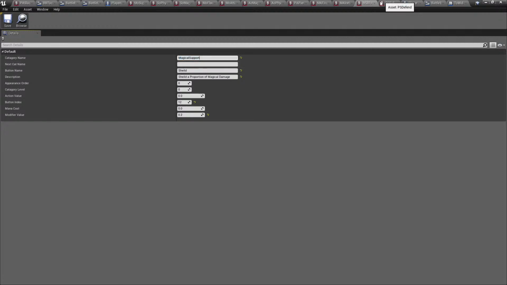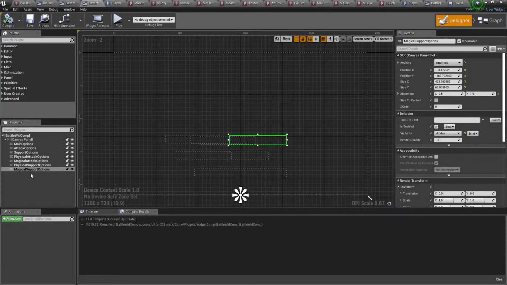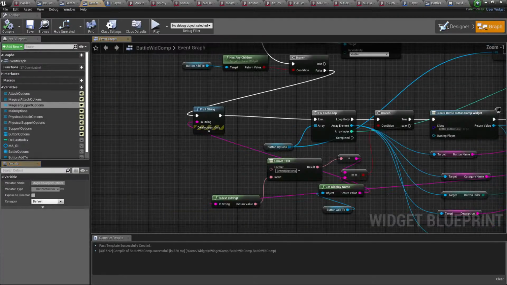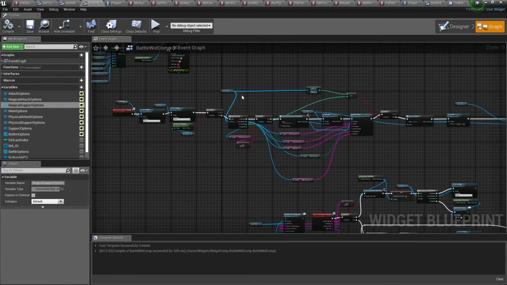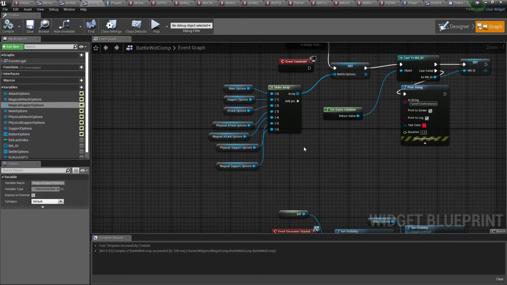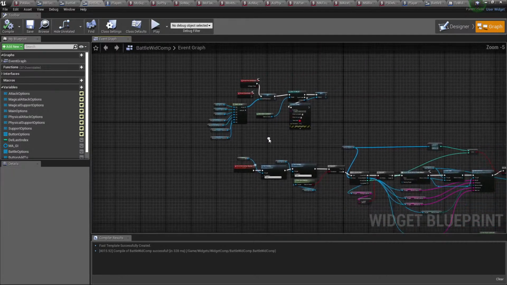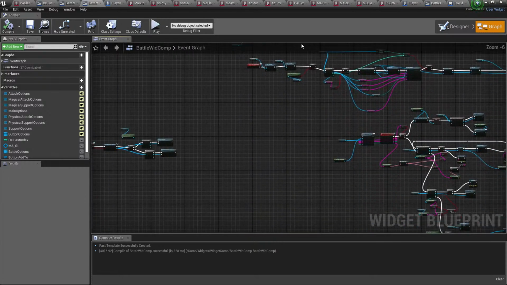Control V. That matches. That matches. That matches.